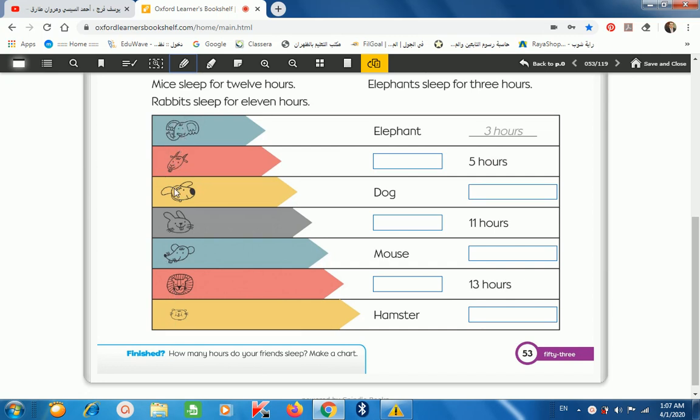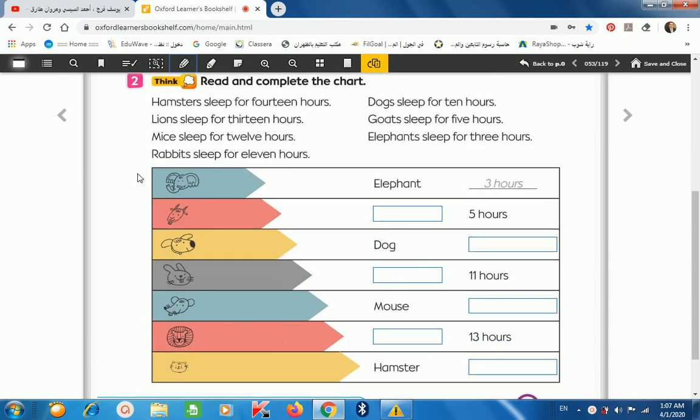In the middle, the name of the animals, and on your right, you will find the number of hours. Again, animals, the name of the animal, and the hours of sleeping. Okay?